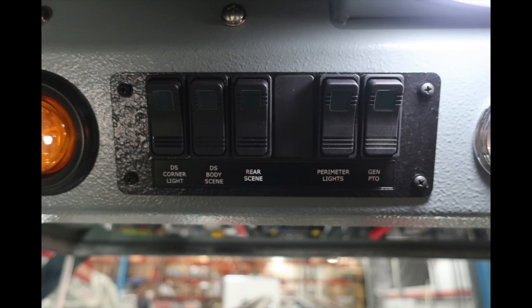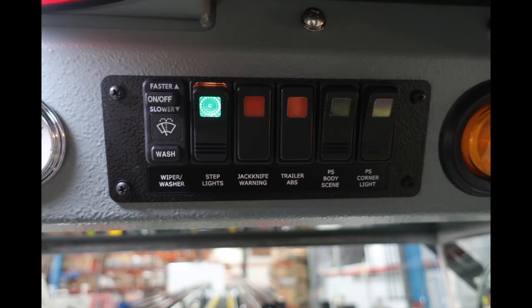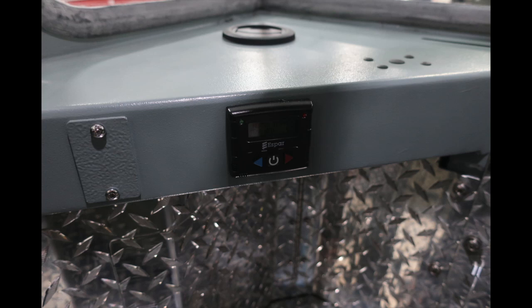Looking at the switches, you have driver side cornering lights, driver side body scene, rear scene, a future location, perimeter lights, and your generator PTO. Located in the center, you'll find an indicator for left, center, and right. As we move to the outer set of switches, we'll cover those next. First, starting with your windshield wiper control and wash. You also have step lights, a jackknife warning indicator, trailer ABS, passenger side body scene, passenger side corner lights. Down on the left side of the operator, you'll find your climate control.